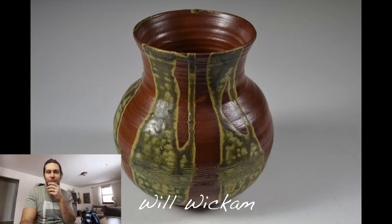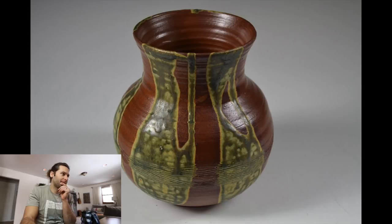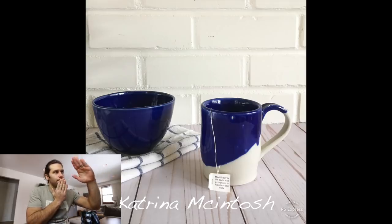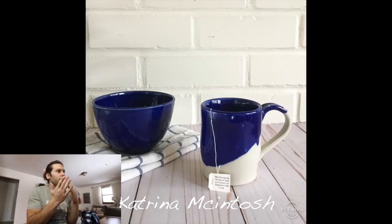Next one — Katrina. Blue mug — love that. That blue on the bowl looks really good. The only thing I would say is that line — if you're going to have a stark line between the blue and the white, I personally would want it to look intentional, almost like a deliberate drip. I love drips, but they have to look intentional. This kind of looks like it was going to be straight. That blue though — love that blue. That bowl is like perfection. Thanks Katrina.